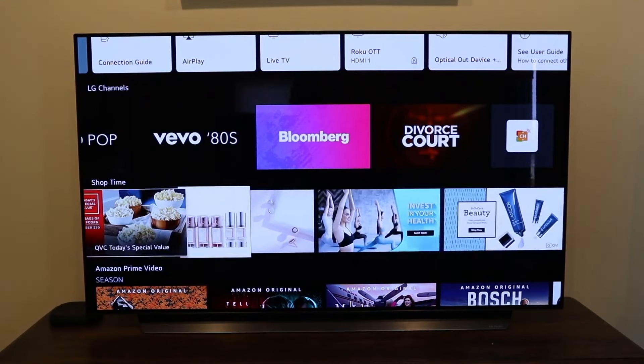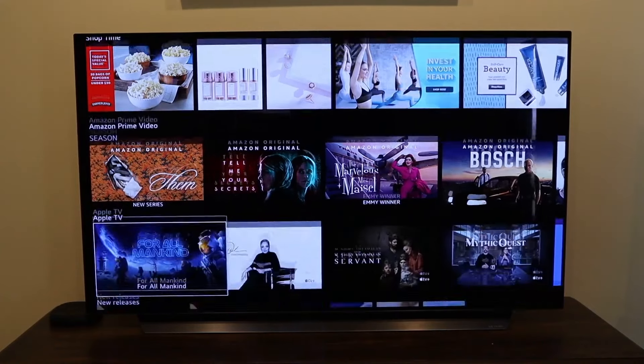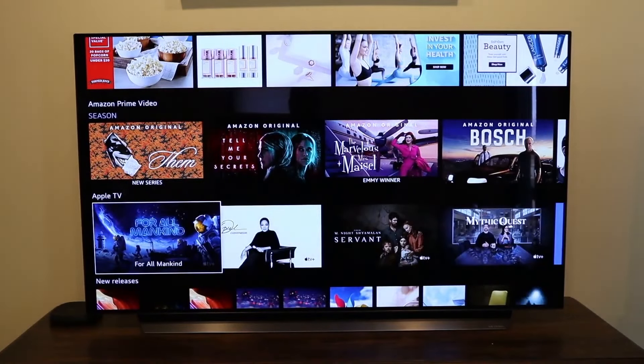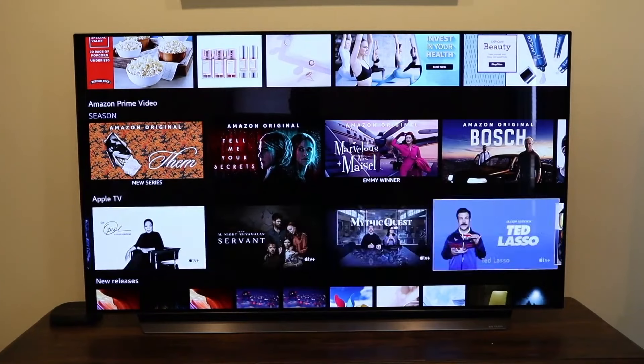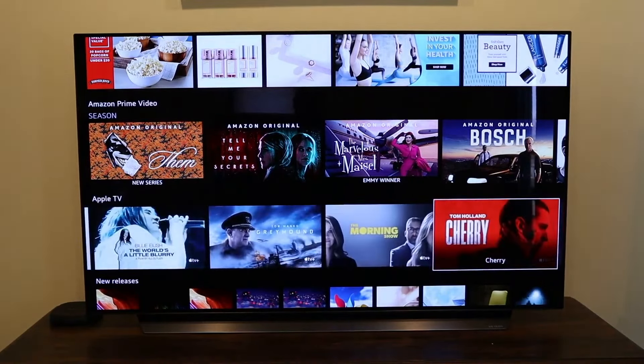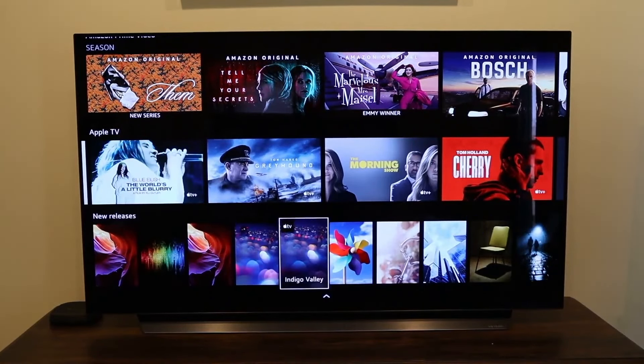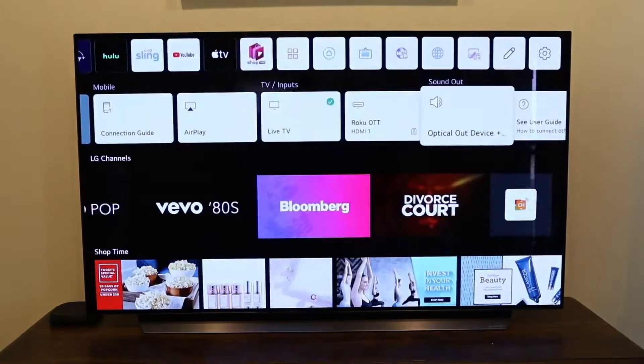For the shopaholics, here are some Amazon Prime seasons recommended since I connected it through Prime Video. Here are some Apple TV programs — if you have an Apple TV subscription, that's offered there. Here are some new releases with the Apple TV logo. That's the bottom bar, and you just scroll back up to go to the menu.